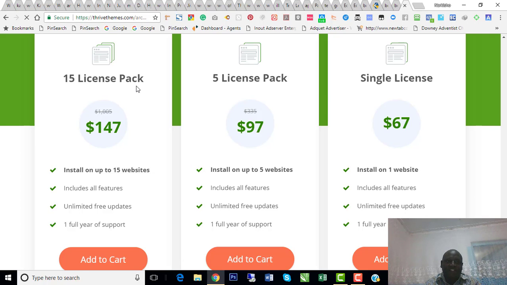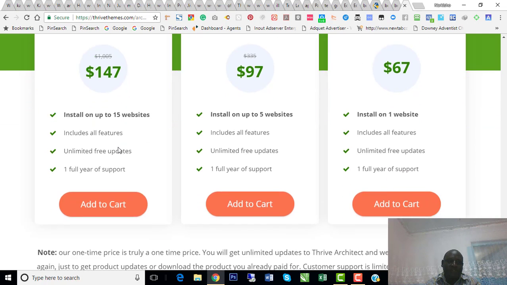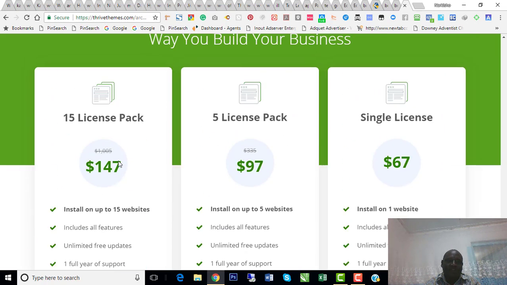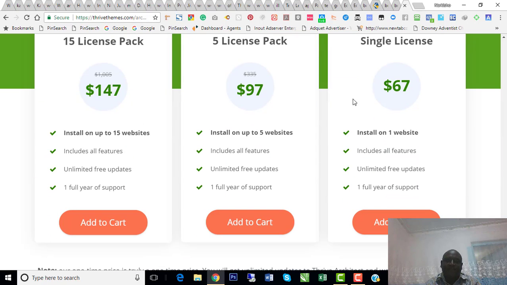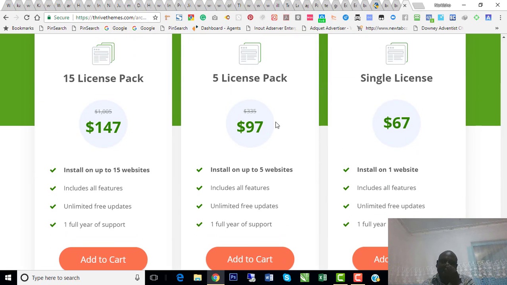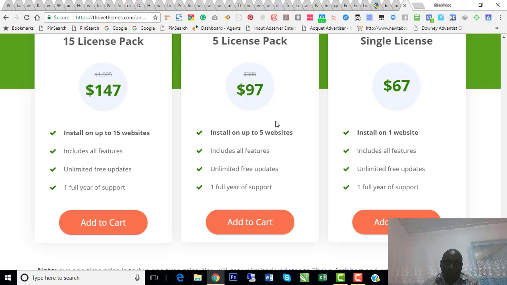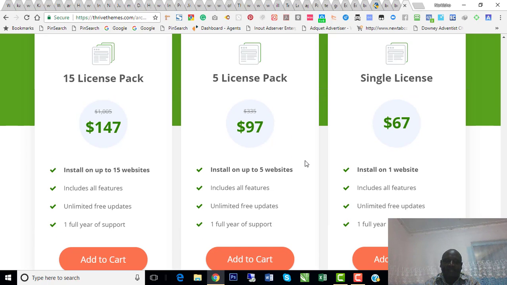If you want the 15 licenses pack, you can install on up to 15 websites, and you will need $147. That's a one-time cost. If you need the 5 license pack, you have to pay $97, and you can place it on 5 of your websites.